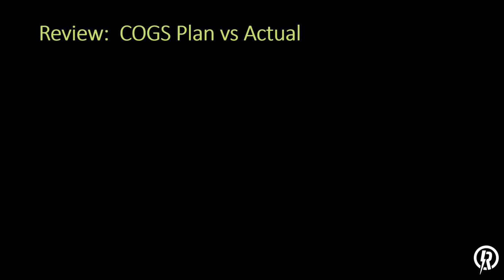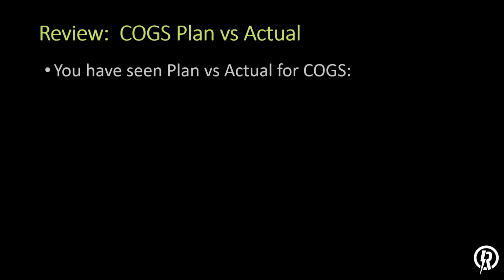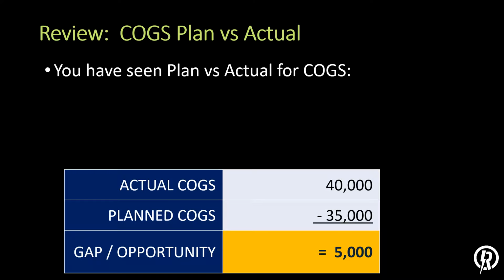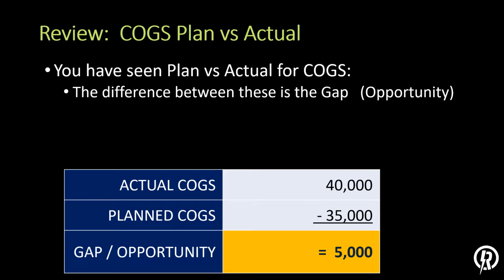All right, as I mentioned on the previous slide, we have this idea about plan versus actual from our cost of goods work. So remember, with cost of goods, we have this actual cost of goods here. We spent $40,000. We had planned to spend $35,000 based on the costing that we've done on our menu and what we sold, which means there was a gap, an opportunity of $5,000 in that example. Now, we can do the same thing for direct labor. There's a gap, and we think about that as the opportunity. Here's what we planned to do. Here's what it was. The difference between the two is the gap, or where our opportunity for improvement is.